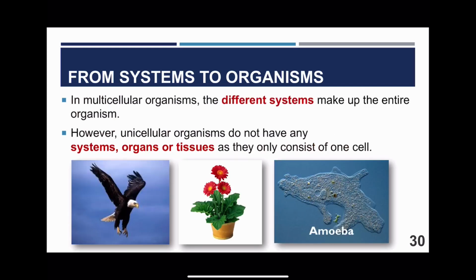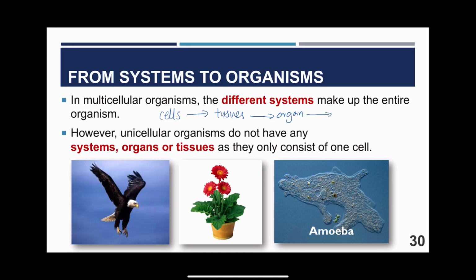So when you have all these systems working together, they make up the entire organism, which is the living thing that we know of. This is the case for multicellular organisms, because in multicellular organisms, similar cells organize themselves to form tissues that serve a specific function. Different tissues organize themselves together to serve a specific function, and this is what we call an organ. So an organ must be made out of many different tissues coming together.